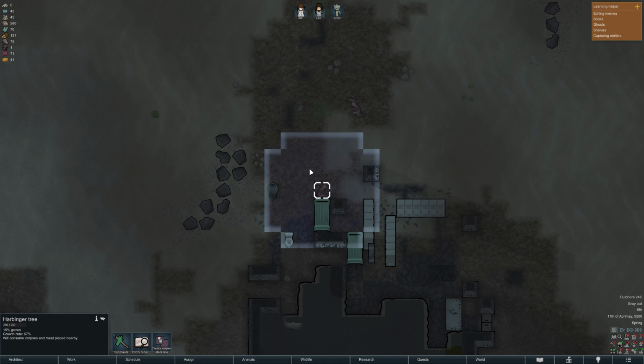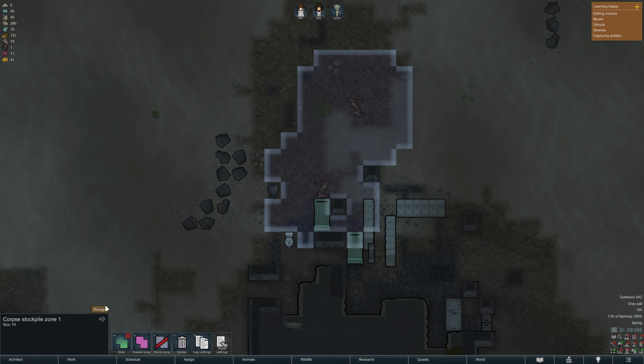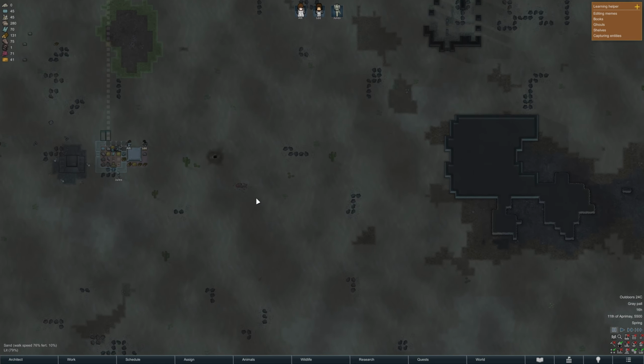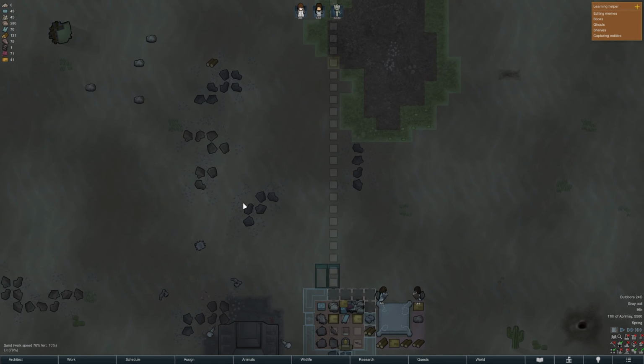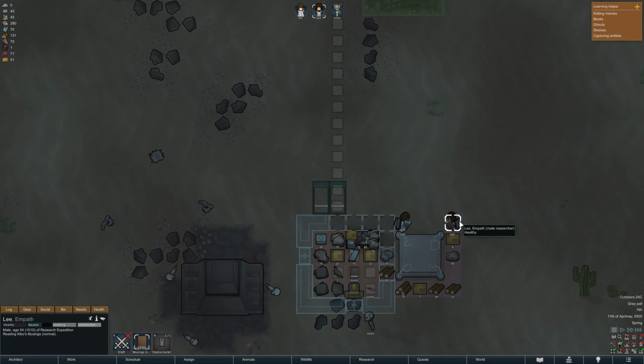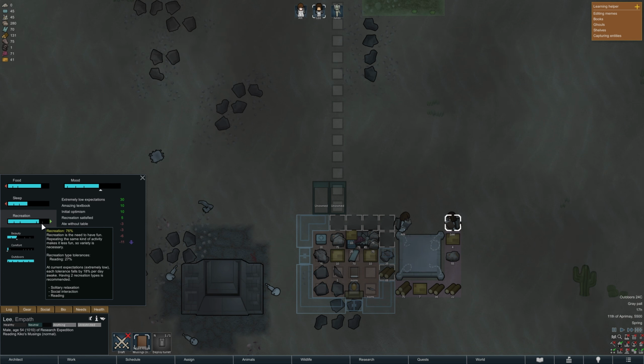Create corpse stockpile. Oh. What are the rules on this stockpile? Fresh, rotten, anything that's not mechanical. Okay. Oh, maybe we feed the trees. Again, that seems like a terrible idea, but whatever. Let's do that. What are they doing? They're reading books? Books are new? I don't remember books. So, do they get... Oh, they get social, recreation.